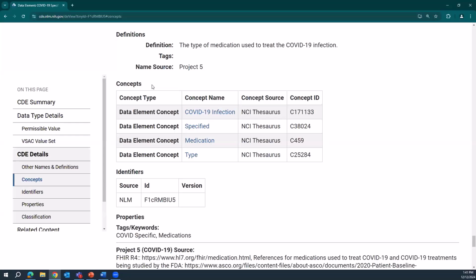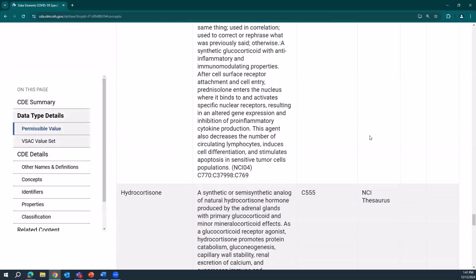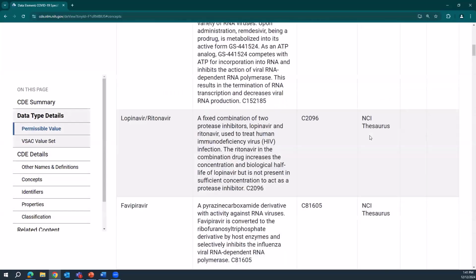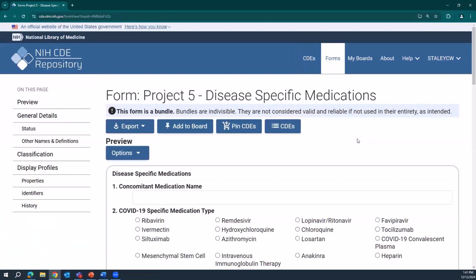Okay, I'm going to scroll back up to the very top of the CDE record. And I want to take a look at the notice that this CDE is part of a bundle. To see the bundle that it's part of, I'm going to click on the bundle link in that blue banner. This takes me to the record for the bundle. You'll recall that some forms are designated as bundles, which is the case here.